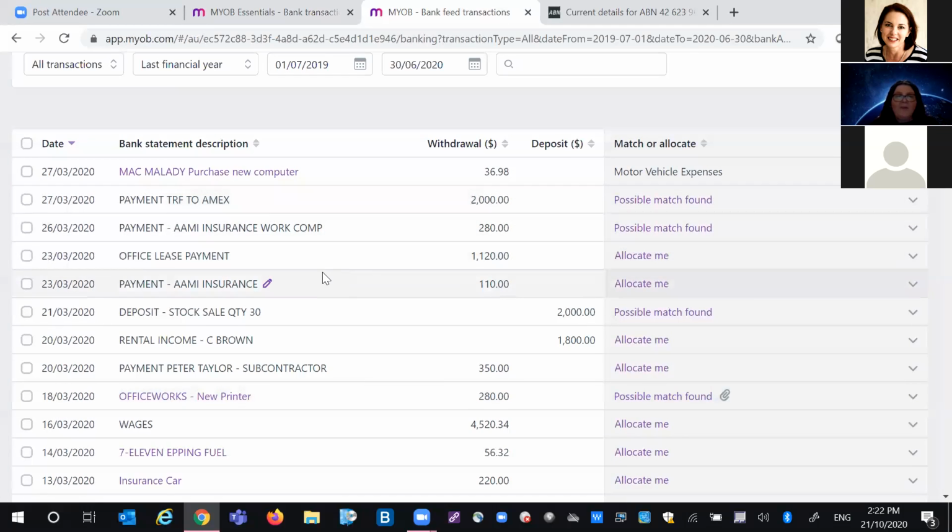Really, really handy if you're using checks. You may find that your accountants usually might send you a coding report and say, can you let us know what all these transactions are? And you're having to go and narrate on there. This allows you to come in here and change the narration or add in more, like you saw me do with Officeworks. I just offered that it was a new printer.